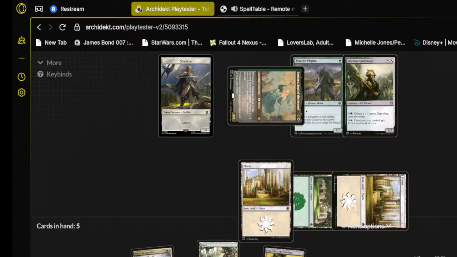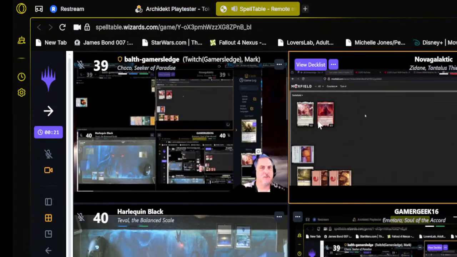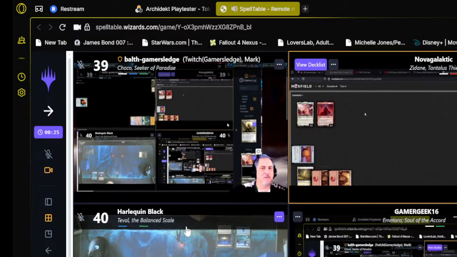It's got menace. Whenever a creature I control deals combat damage to a player, I put a +1/+1 counter on him. And Tom, when you're in Spelltable, if you wanted to see that Vincent bigger, you can click on it and it should appear on the right side. And then you can see it really big. Of course, any of the cards I'm playing.